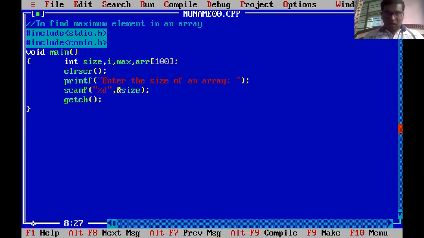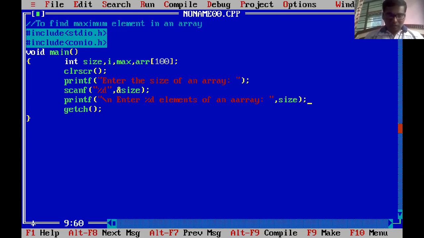After that we have to take that many elements, depending upon the value of size, from the user. So for that we have to give a message to the user to type that many elements. I can write one message, "enter %d elements of an array", and that %d will print the value of size on the output screen.